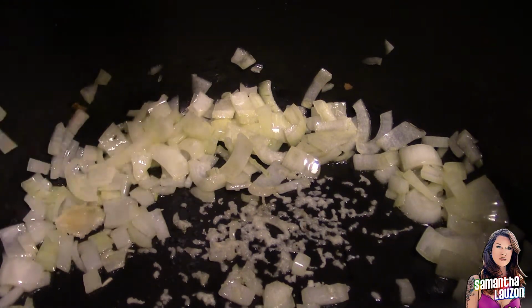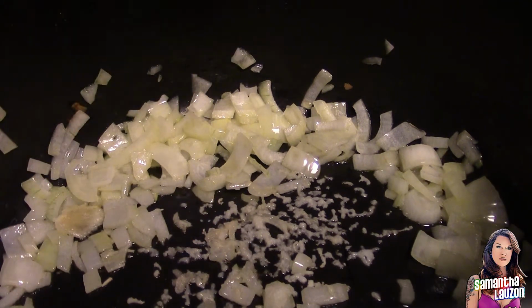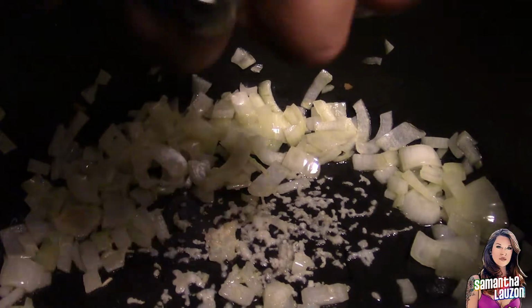Now I'm sure that it would be much better if it wasn't frozen, but like I said, I like to buy my garlic in bulk, and I don't like the idea of any food going bad because I feel like that's just so bad. I'm such a great talker sometimes.